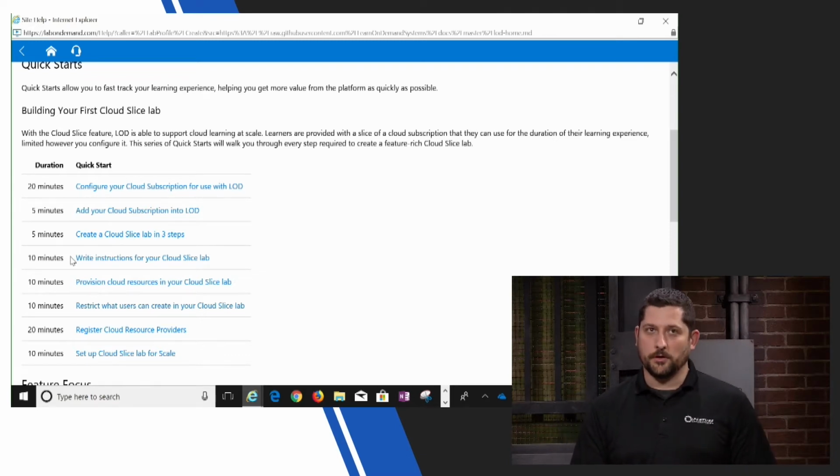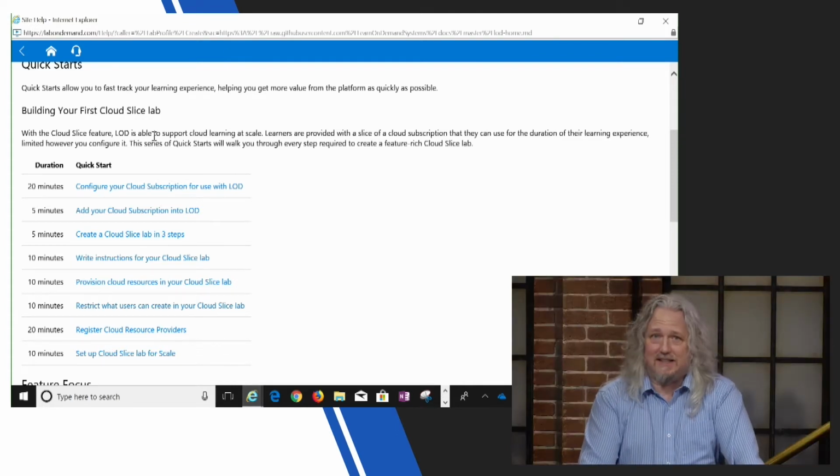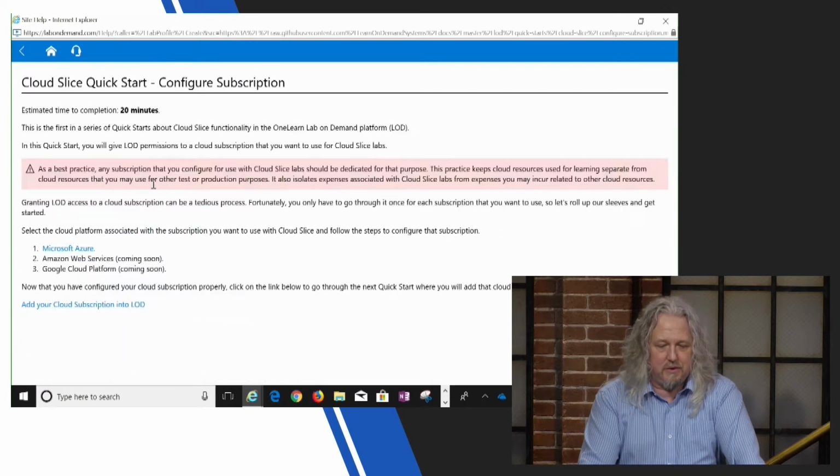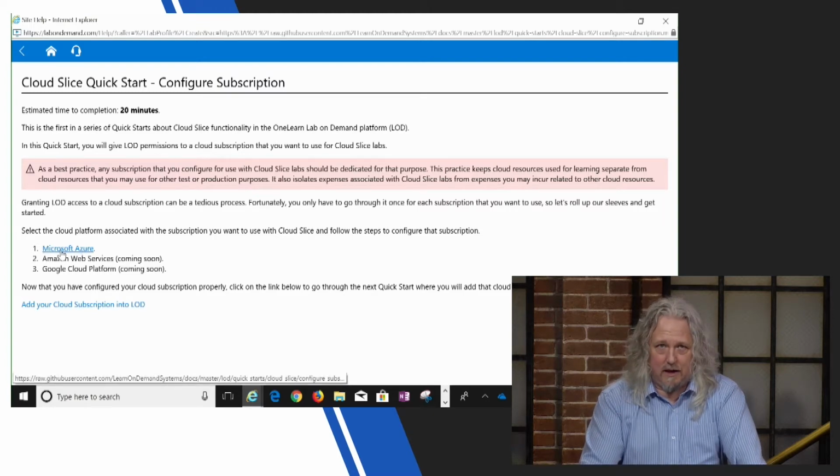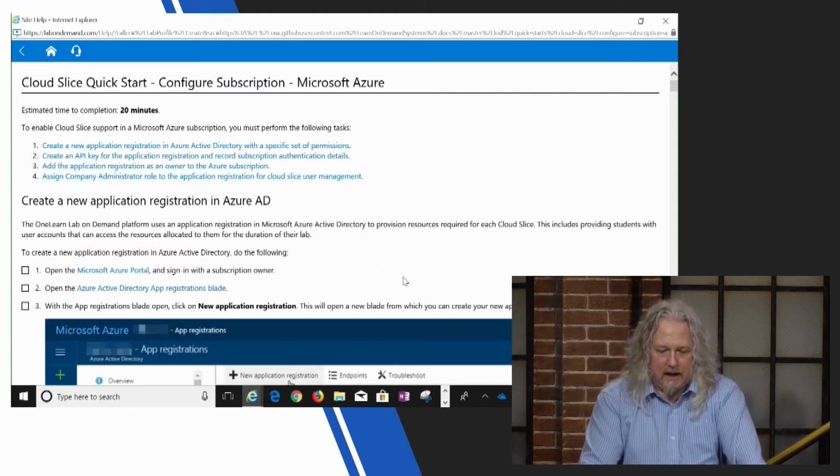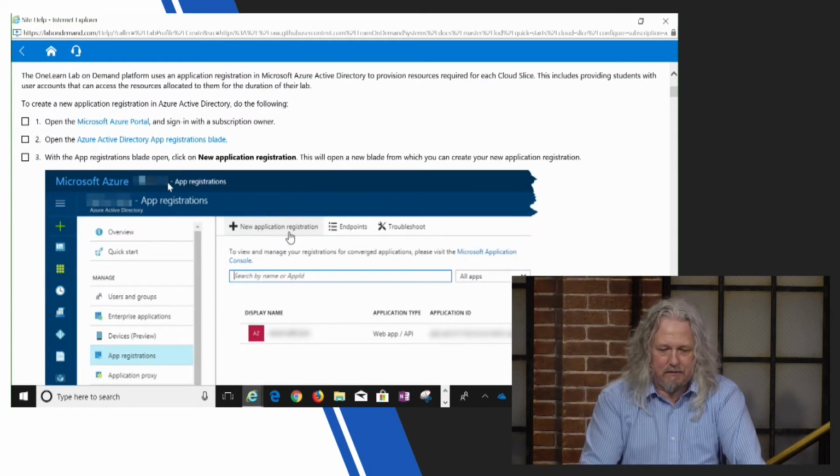If it's the first time running through Azure and you don't know where to click to find certain things, it could take you a little bit longer. If you're very familiar with Azure, it's not that difficult to get through because you're already familiar with how to get to each section. If it's your first time getting into Azure, it might take a little bit longer, but overall, it's actually pretty accurate. Excellent. And each one of these is a link, which then takes you to more information about how you get these things going. And in this particular case, we have a link here specifically for Azure. And then here are the pieces of information you need.